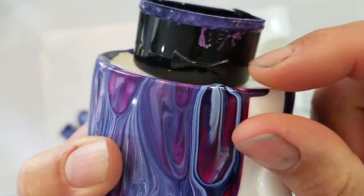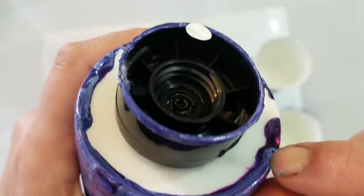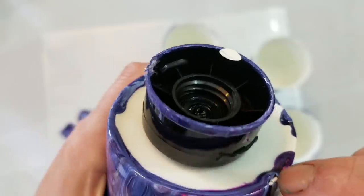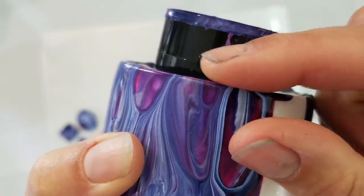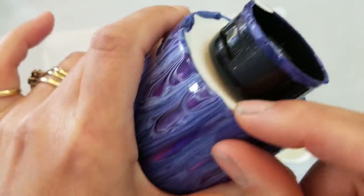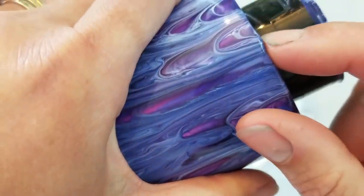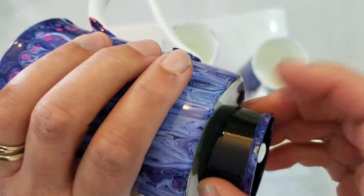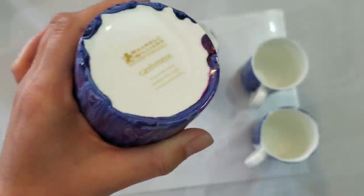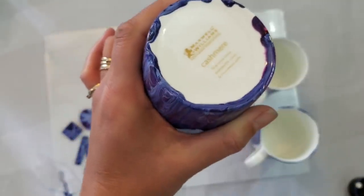The other thing to be aware of is these lumps. Can you see that? Now, if you're wanting your cup to sit flat, you're going to need to trim those off, okay? And while it's still a little bit soft, it's a great time to do that.